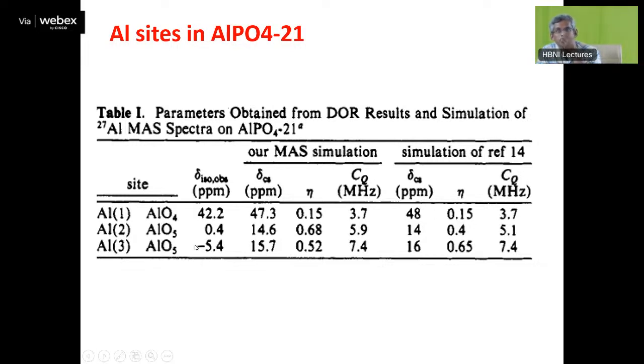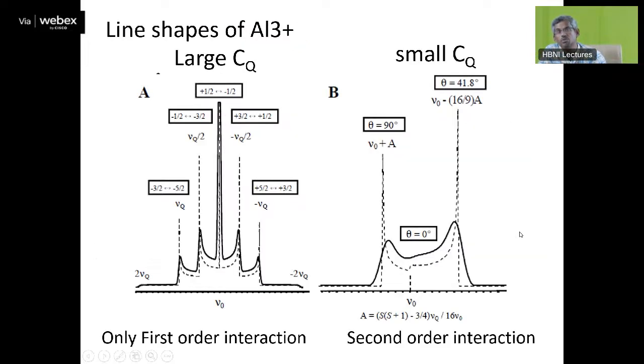And then you see here AlO4 and AlO5. You see AlO4 is more symmetric, tetrahedral symmetry. The coupling constant is 3.7 megahertz. Whereas AlO5 is a distorted environment, so the coupling constant is 7.4. It's a distorted coordination environment. So the coupling constant also will give an idea if it's a cubic symmetry or a more symmetric one. AlO4 is more symmetric, tetrahedral symmetry, so you get a lower coupling constant. So the coupling constant also gives an idea regarding the symmetry of the local environment.